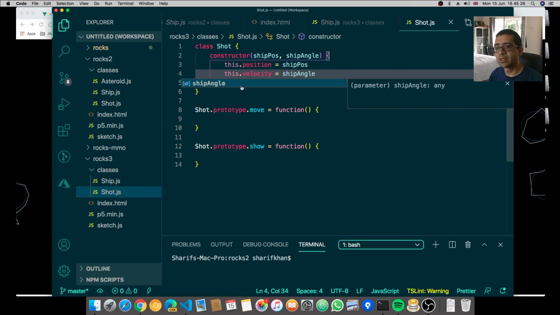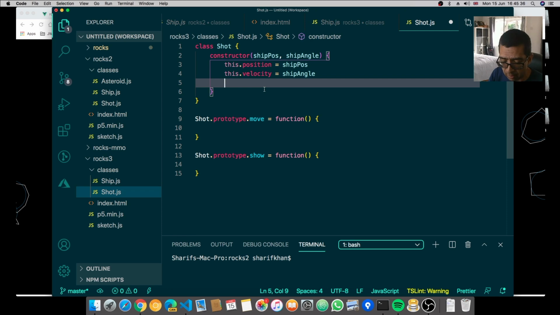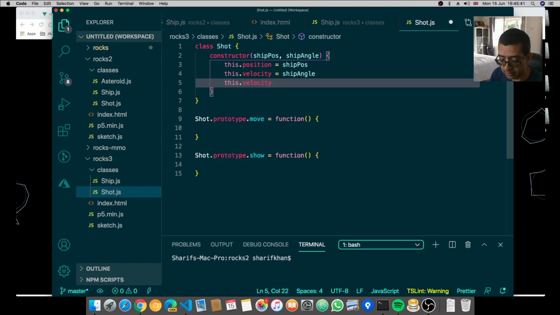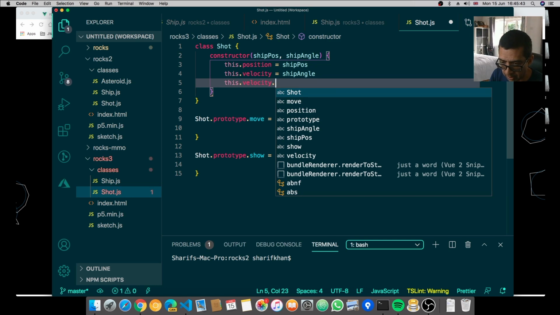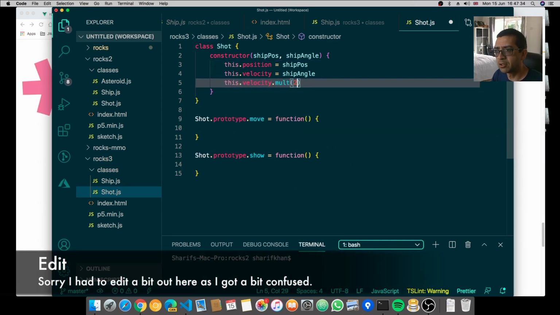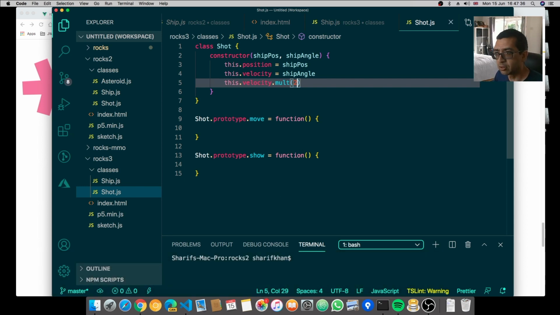Remember that velocity is a vector that determines a direction and a magnitude. So we can say this.velocity, and we just multiply it by 2, that will give us 4, and if that's too much, we'll come back to that later. So that gives us our position and our velocity for the shot.